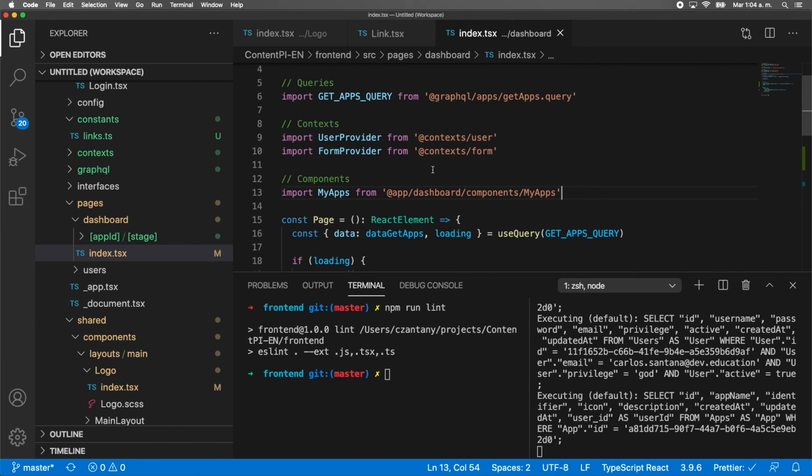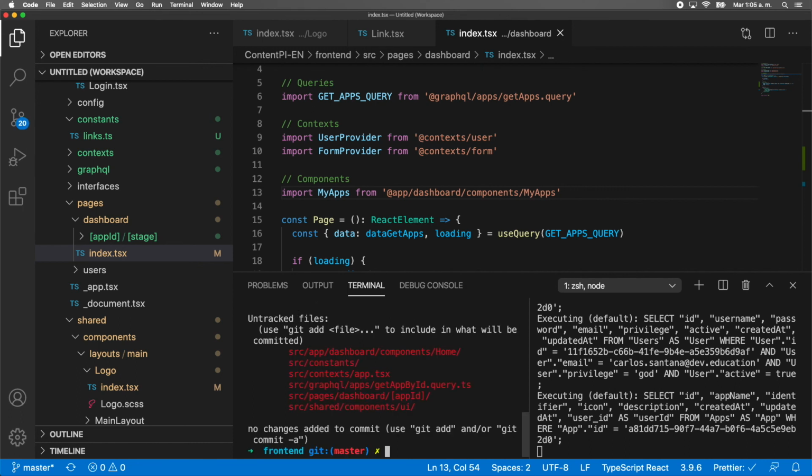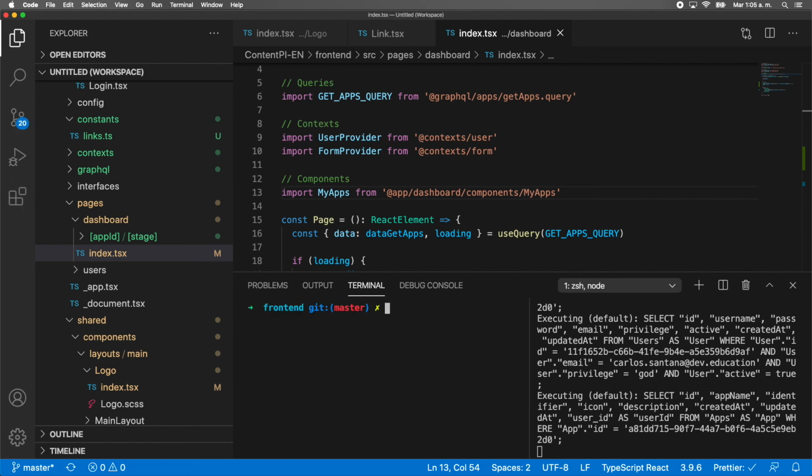So I'm not sure how to force a linter error, but what we can do here to test our Husky part is to actually try to do a commit, like video 13 get app by ID.